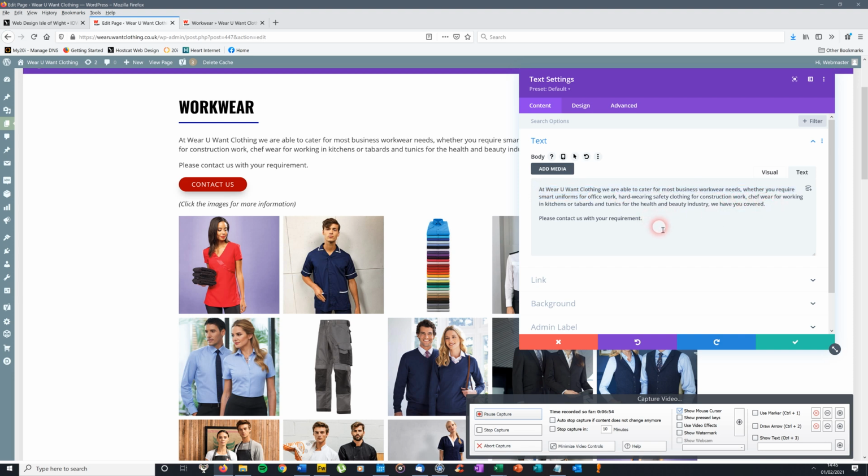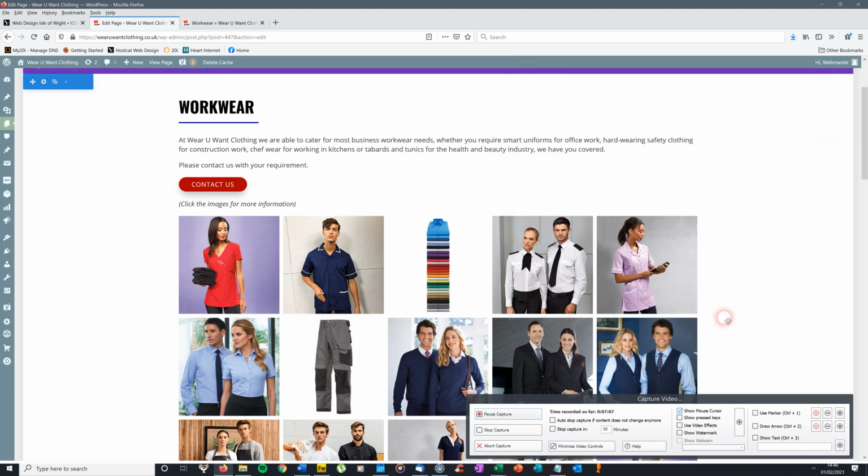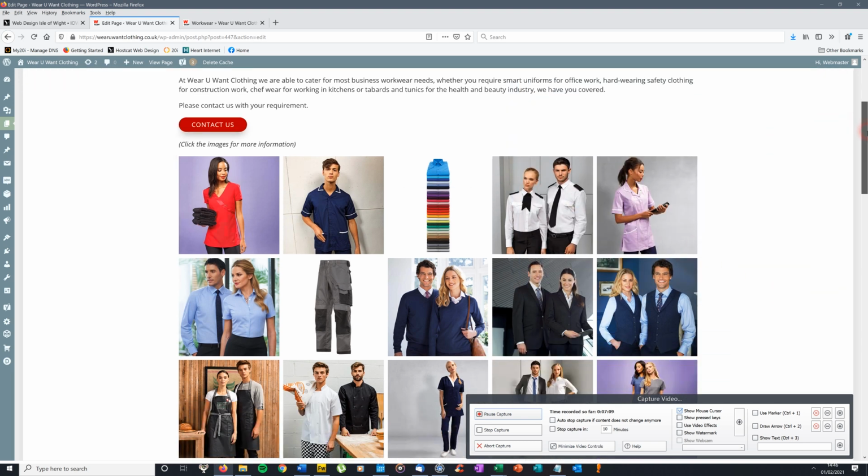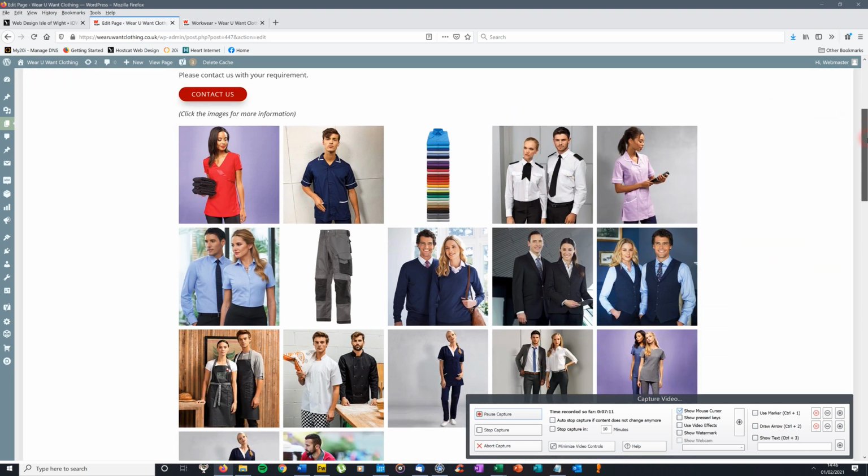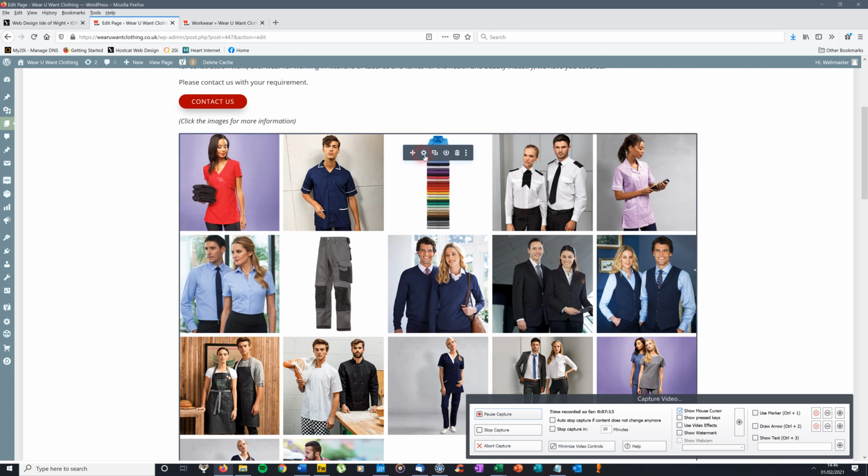If you want a new paragraph, you press enter and go down two, so you've got the space, and you'll be able to see it just as if you were working in a Word document. I'm not going to change any of that text, but I will just click the tick mark to go back. But what we're going to look at today is this one.